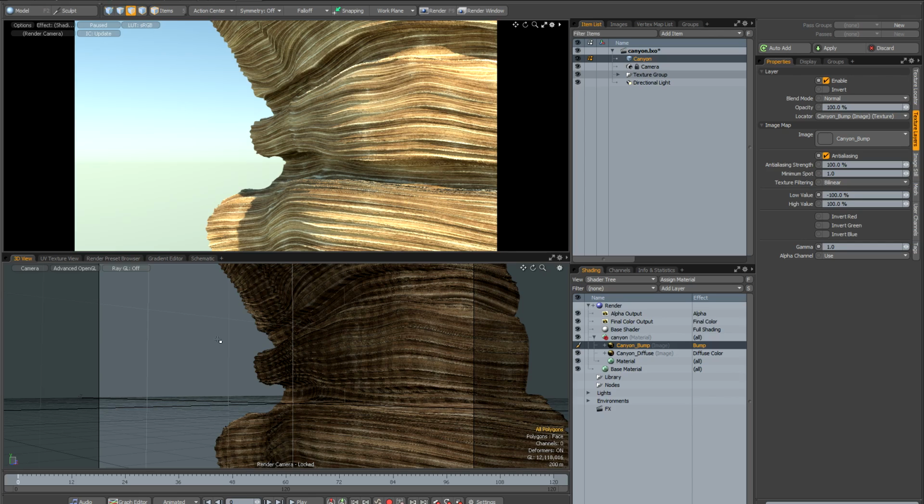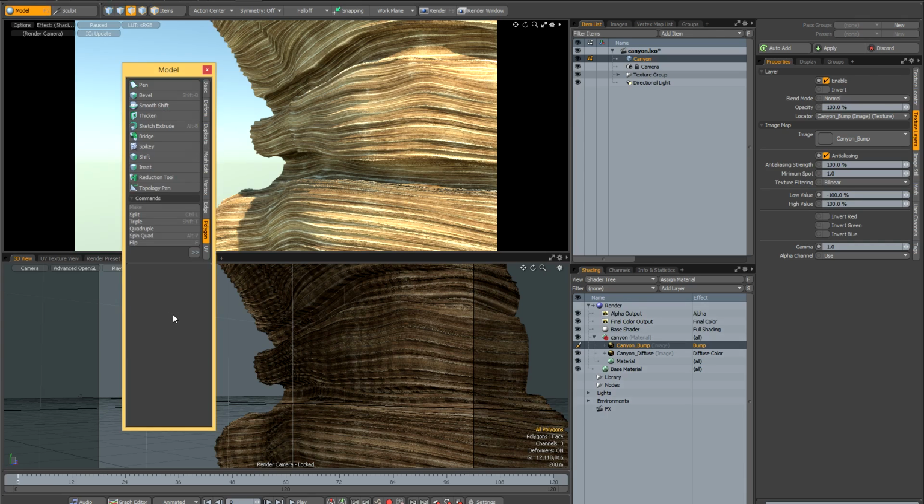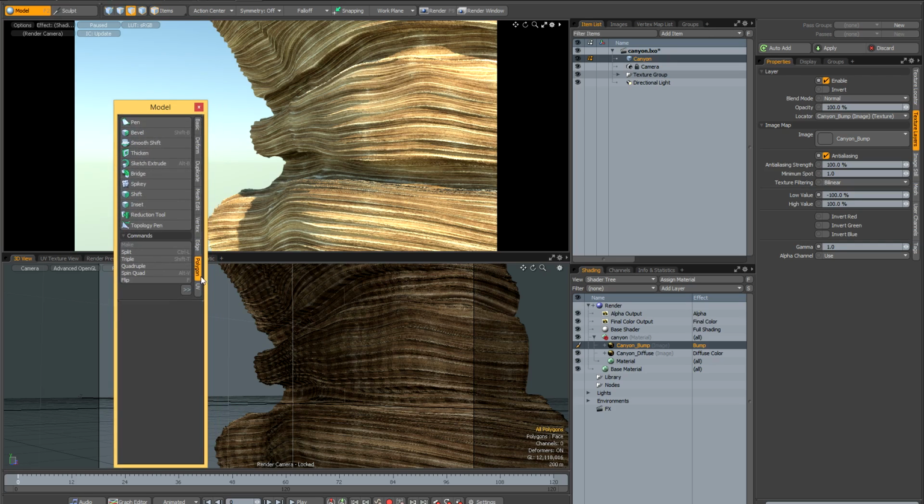So what I need to do now is to reduce the geometry on the mesh by using a polygon reduction tool, and this will make every single aspect of dealing with this asset much more pleasant, and it will also speed up the render times. So I'm going to hit F2 on my keyboard to open the modeling tab, and if you go down to polygon, you'll see there's a reduction tool. So if I activate it, what you can do is you can enter a target number of polygons in here. So I've entered 2 million and something, and I'm just going to click in the viewport to activate the tool. Now this operation takes a very, very long time, so I'm going to pause the video while it's going on.